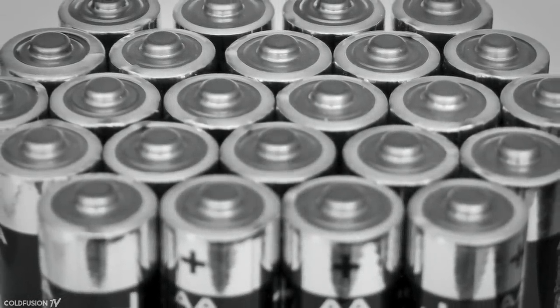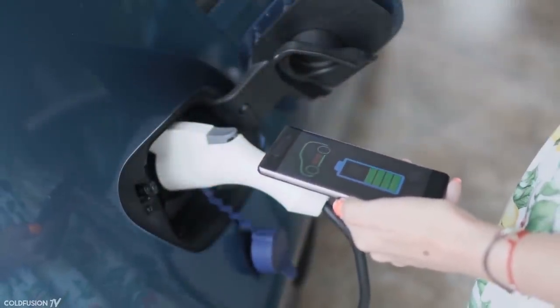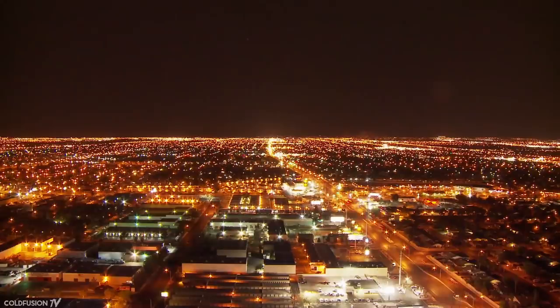That being said, this breakthrough does look very promising, and with an energy density 7 times that of a typical battery, lithium carbon dioxide batteries could become a vital part of the battery revolution in the 2020s. But for that, we'll have to wait and see. So what do you guys think? Let me know in the comment section below.